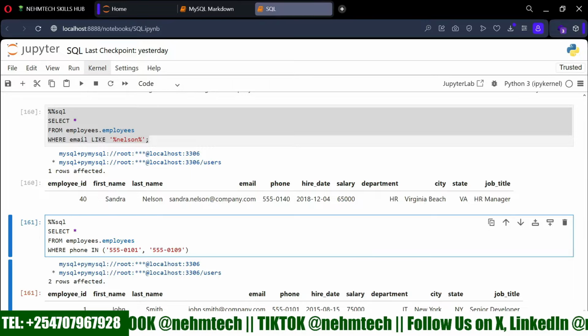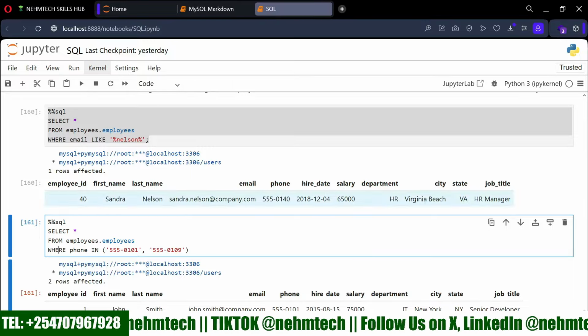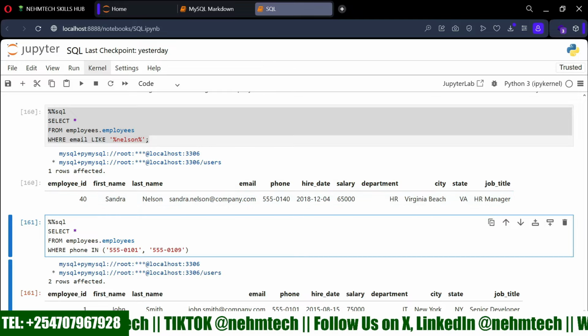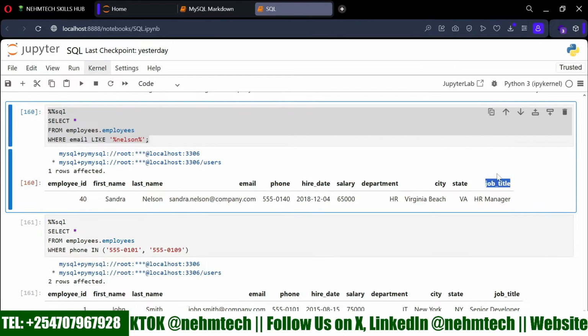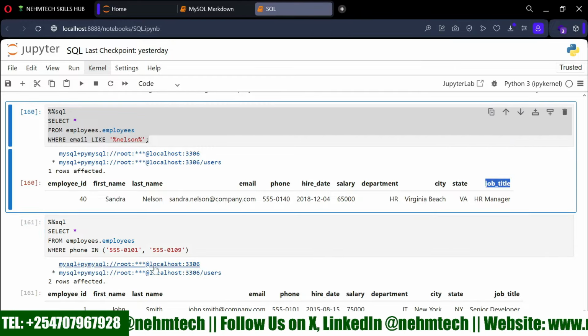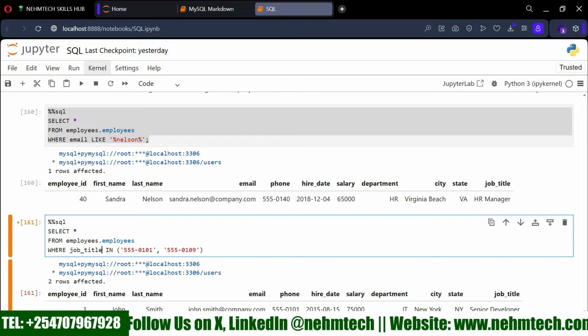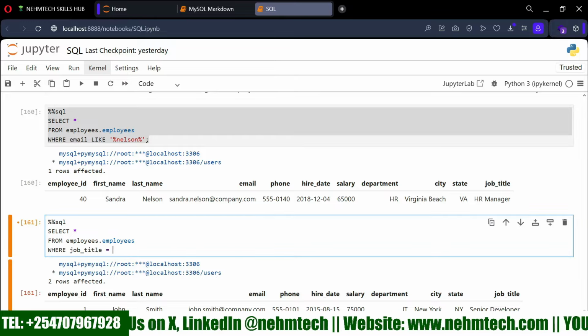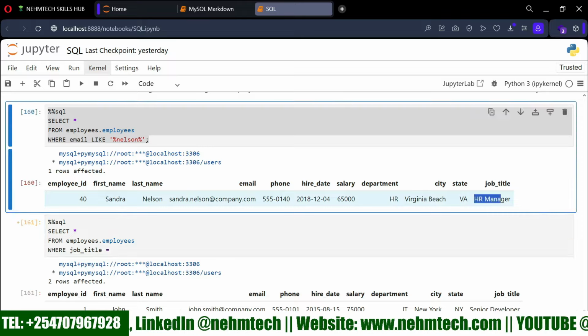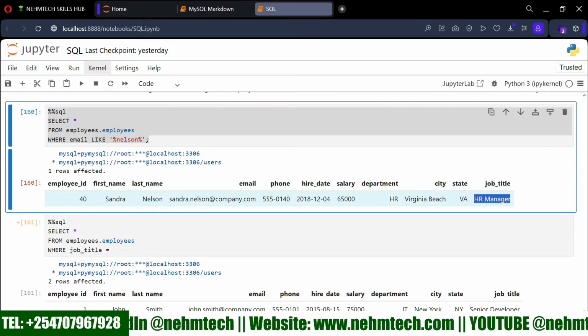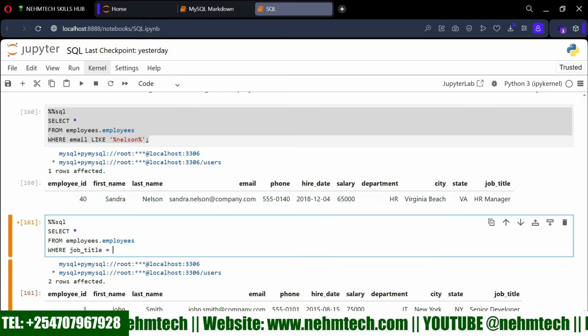Let's say you wanted to look for the job title. Let's say job title, I'll be using the equal operator here. Then let's say the job title is HR manager, which is a text, so I'll write it in quotes.